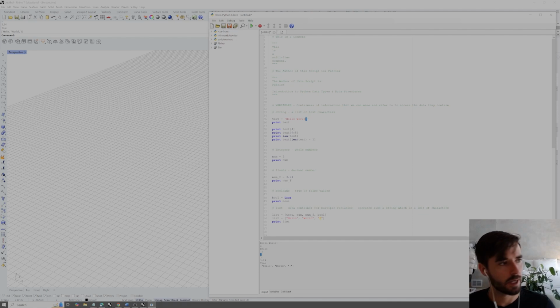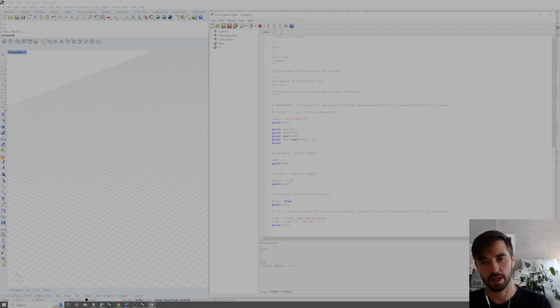So we see that printing out there in our console. Now, a kind of shorthand way of saying the same thing is instead of print text length minus 1, we can just say print text minus 1. Now, the minus 1 index means instead of starting from 0, going 0, 1, 2, 3, all the way to the length minus 1, we can just go backwards 1.